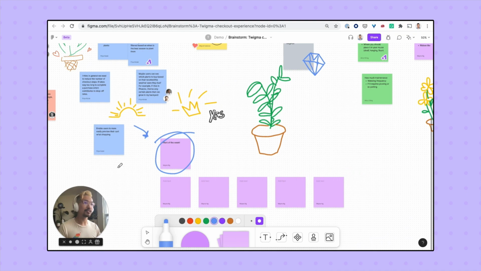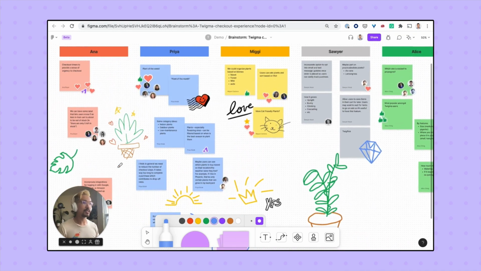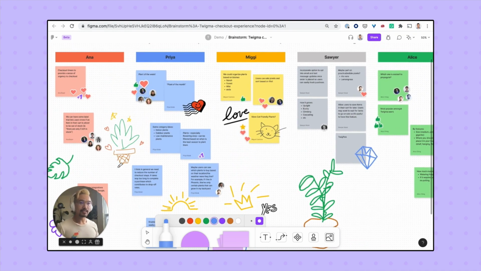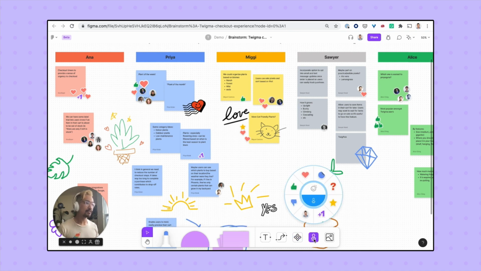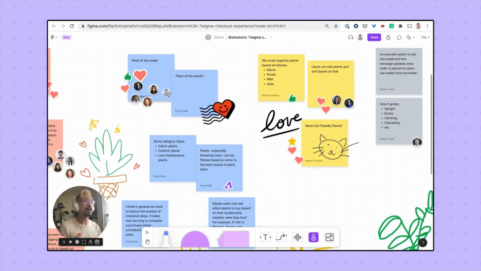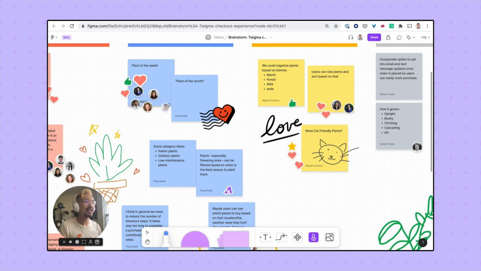When you're brainstorming and you want to vote and get people's ideas of what they think is best, you can do so with the stamp wheel. So if I click at the bottom of the screen here, I can access the stamp wheel or press E. And I can select a different range of stamps, from a heart to a plus one button, or I can even use my own face to vote. Oh, someone has the same idea as me. So I love this idea clearly, and I want to emphasize that I really like it. If I click and hold down, the stamp will actually get larger to really emphasize how much I like this idea.